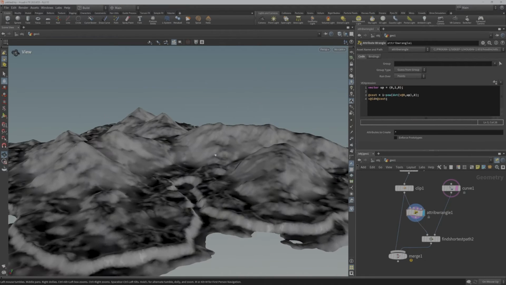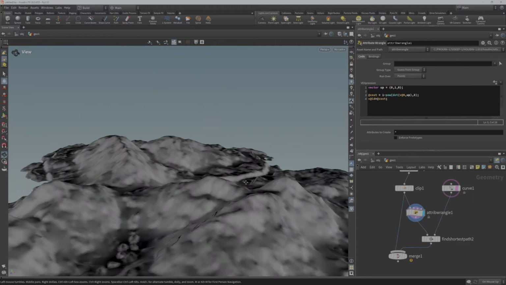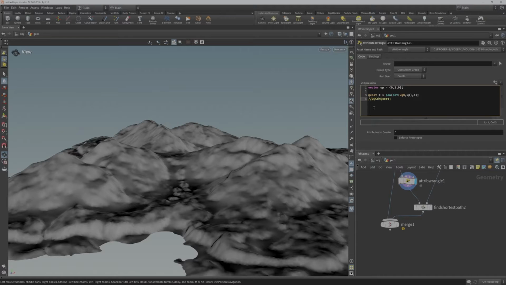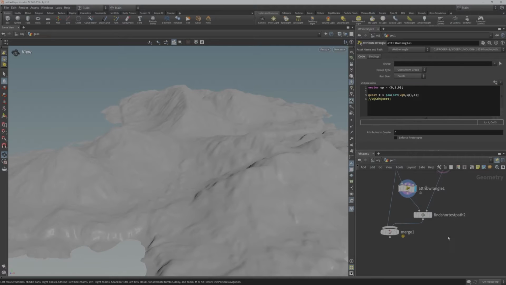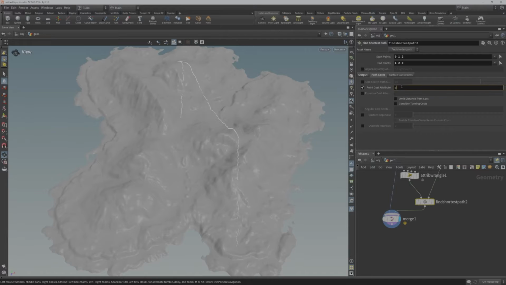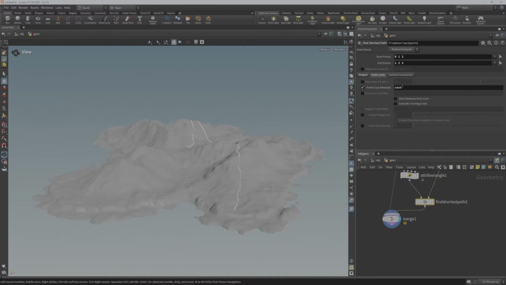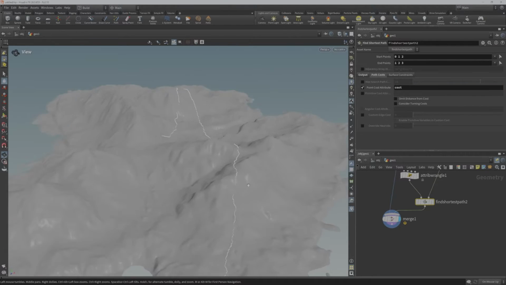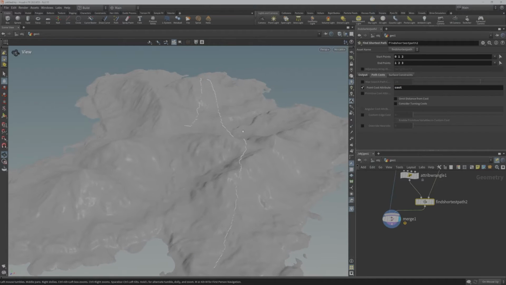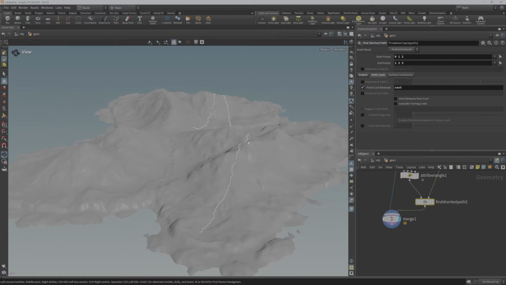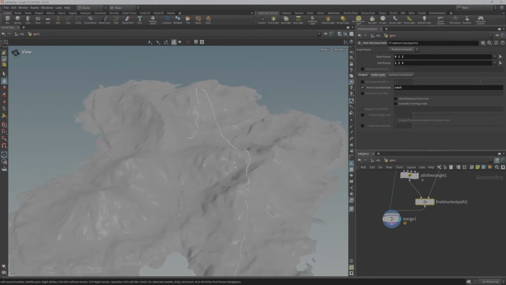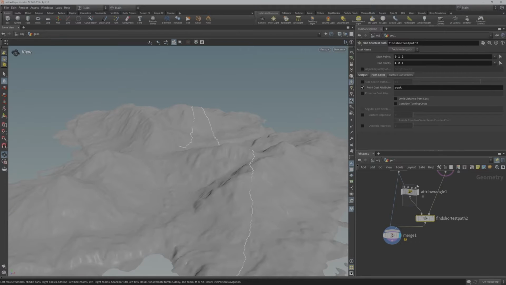I can tweak the power to control the relative cost of traversing these different areas. Now, if I just comment out the color, because we're not particularly interested in that, and look at the output of the merge, can we see any results? No, because I forgot to plug in the cost to that. Plug in the cost attribute as the attribute to be read. And we see a slight change, but it's very subtle. The reason for this is that such a great distance is being traversed that the relative slope cost isn't having much of an impact on the end result of the shortest path.